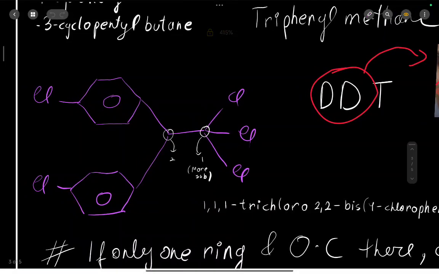Now, which way do I number it? Do I number this as 1 and this as 2, or this as 1 and this as 2? Take a moment to think why. The answer is written right in front of you. Just try to justify why I have written it this way.